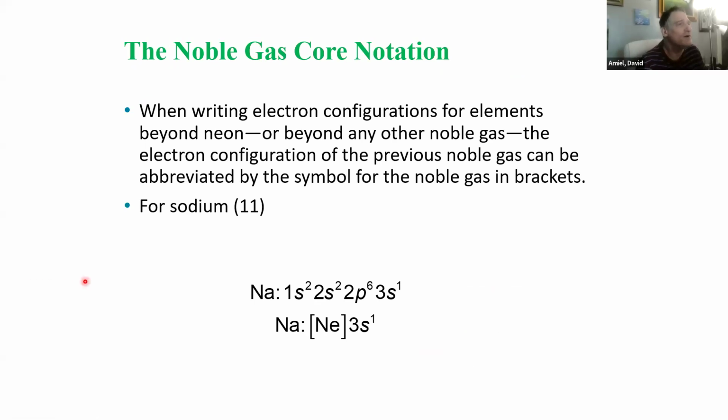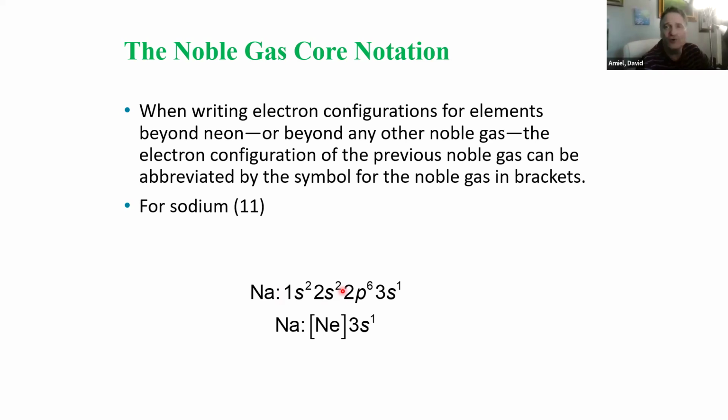Here is sodium. Now, sodium on our periodic table here is in group 3. And this is a shorthand way of representing electronic configurations. For sodium, you could either write 1s2, 2s2, 2p6, 3s1. Notice why sodium is a +1 ion, because if it loses its 3s1 electron, it has the same configuration as neon. It becomes essentially a noble gas.